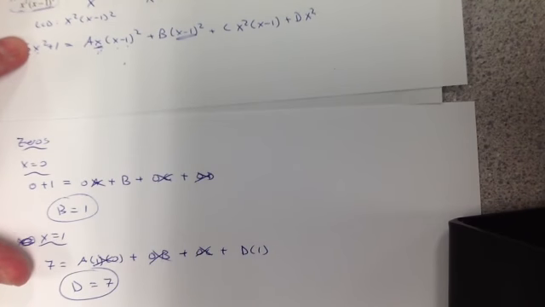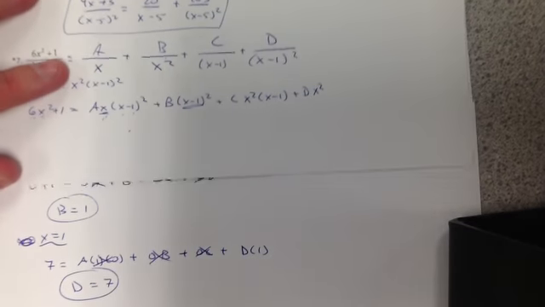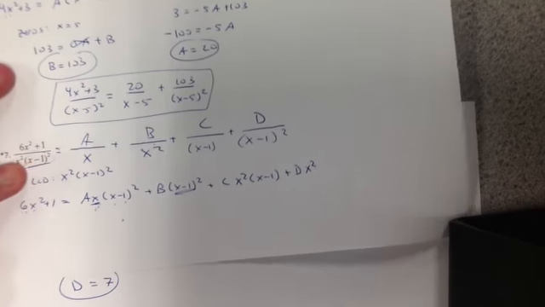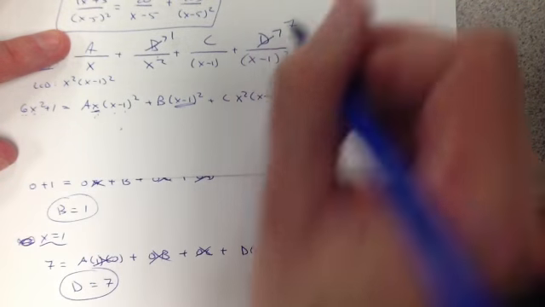Now we have to start making up stuff. Now's the point where we got to start making up things. Now I'm going to scroll this down just so we can see it. Okay. Remember, let me take a look here real quickly. B we know is 1. D we know is 7, just so I don't forget about those. Okay. So when I go down here and I'm going to solve these now.